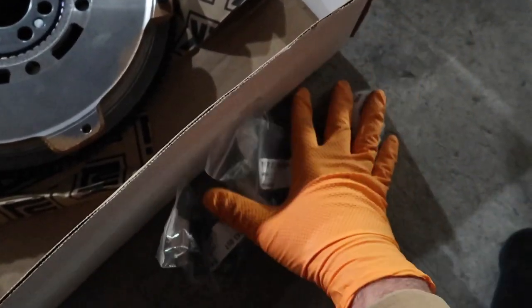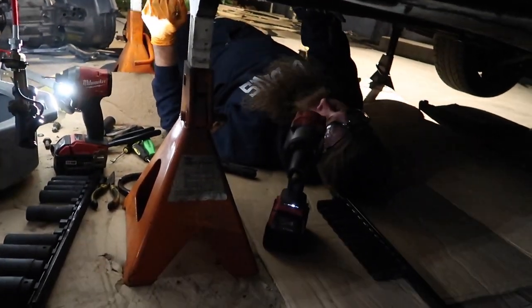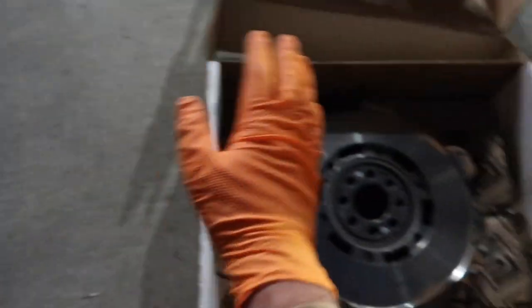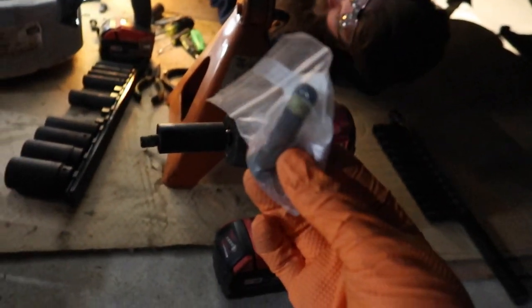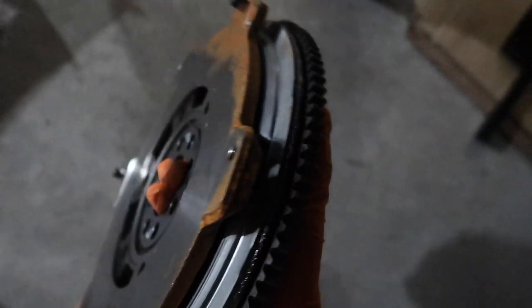If you already have a manual car this should already come with bolts, but these are one-time-use bolts, so I don't know why they didn't include them. We got the clutch and flywheel from FCP Euro — their lifetime warranty is great. Links will be down below. As for these bolts, we got them from Blake's contact at California Tuned, but you can find these on forums as well. This flywheel is heavy, man — feels like at least a 45-pounder.